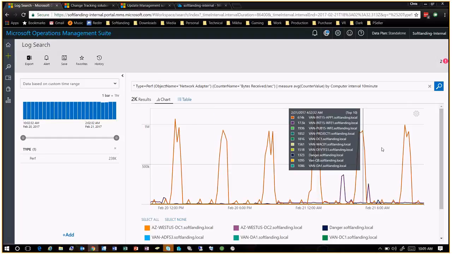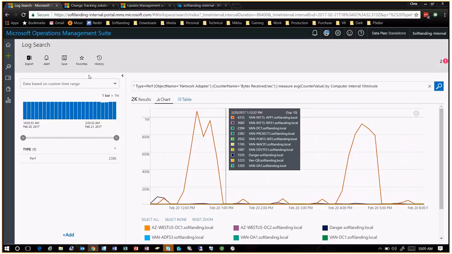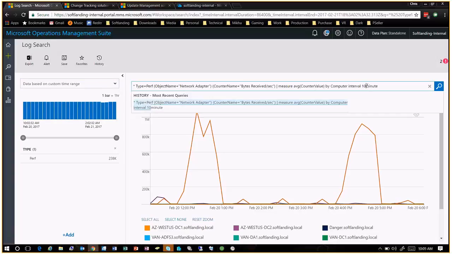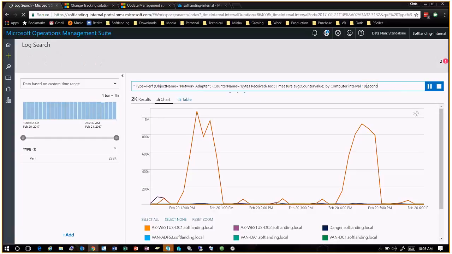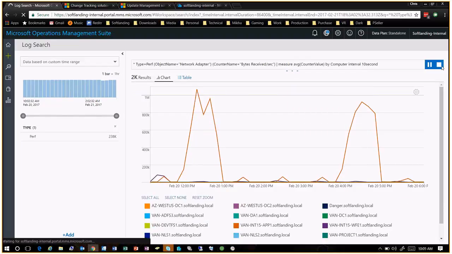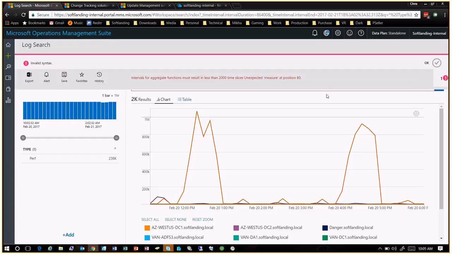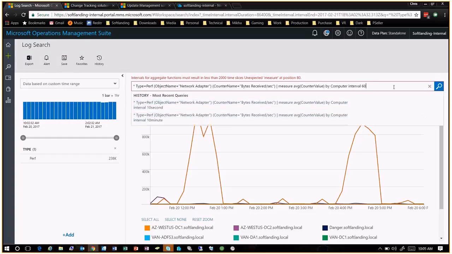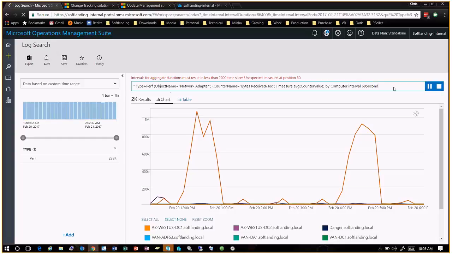And again, you can highlight this information to drill down into those values. You can specify different thresholds of time to look at it. Maybe you don't want to look at it at a 10-minute interval. Maybe you actually want to look at it within a 10-second interval. Actually, I believe 60 is the lowest because we've only specified our thresholds for 60. Let's put a 60-second interval in here, and we should be able to surface some more detailed information.